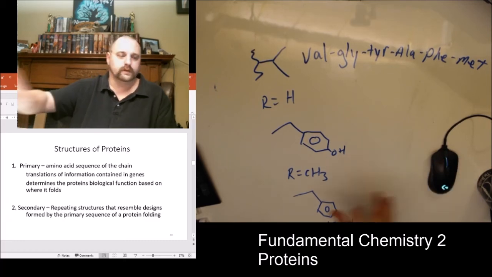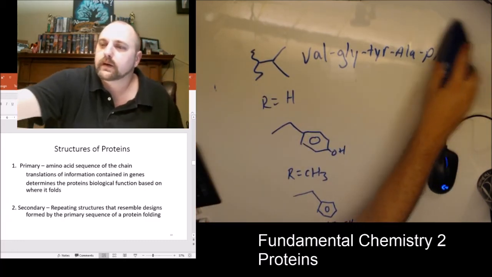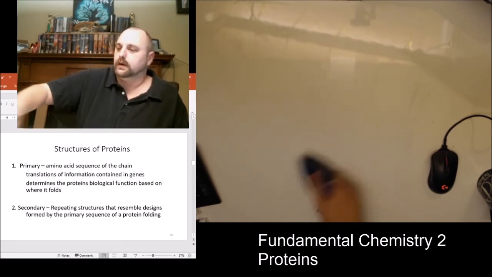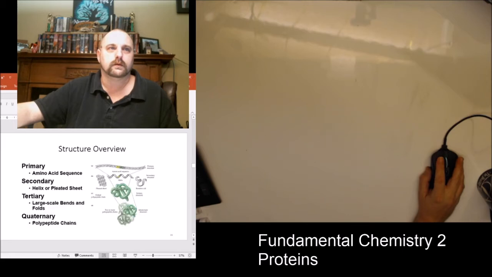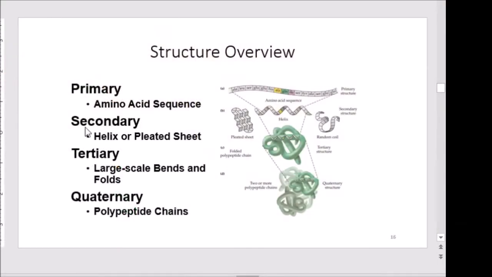All right. So now we're ready to start talking about the structures. And so the structures of proteins, we've got 4 structures that we're going to worry about. All right. So we'll start with this picture. And so this is going to list our 4 structures: primary, secondary, tertiary, quaternary. All right, let's tell how to tell these apart. So this is a great picture over here. This picture really kind of puts in order.